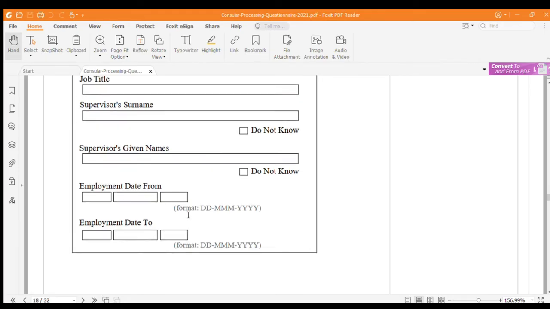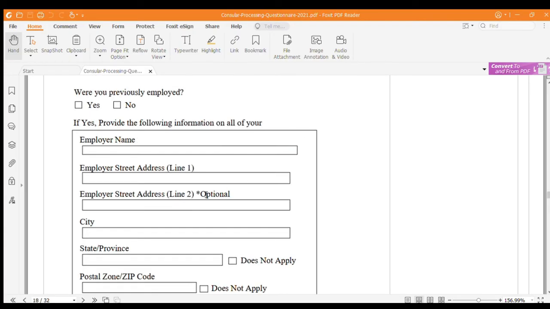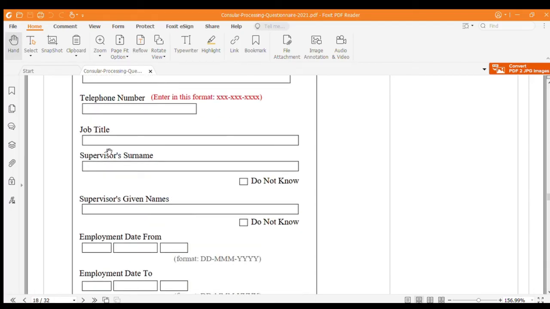So you're providing all the information, the address of the occupation, and you provide the supervisor's name, and then the job title and the phone number, and then the date in which you are employed in that previous occupation and the date you terminated it.